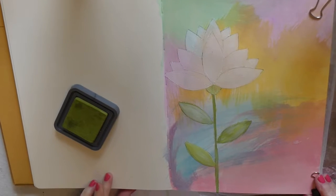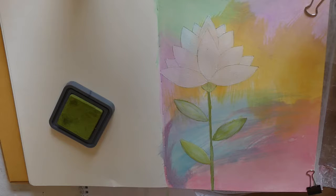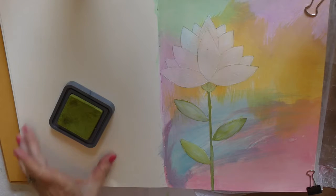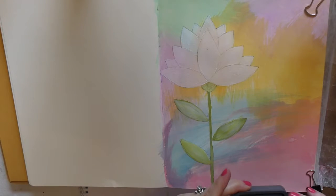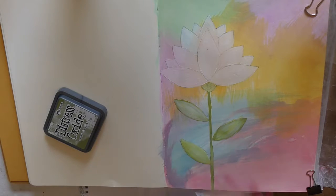All right, so I have the stem and the leaves all done using the peeled paint, a little bit of water, nice and streaky. I got a lot of different values of color because that's just the way it is. I know there's science in this Distress Oxide. I'm not sure what it is.